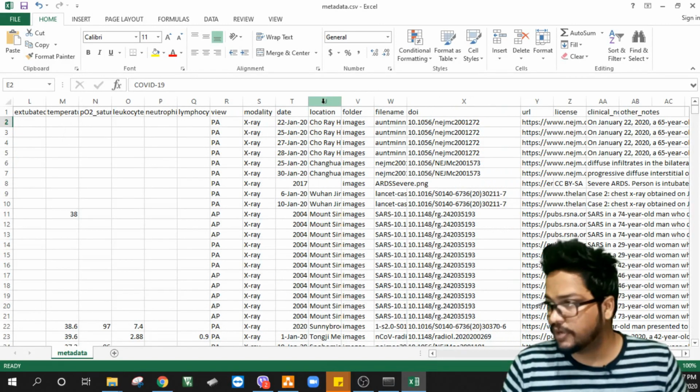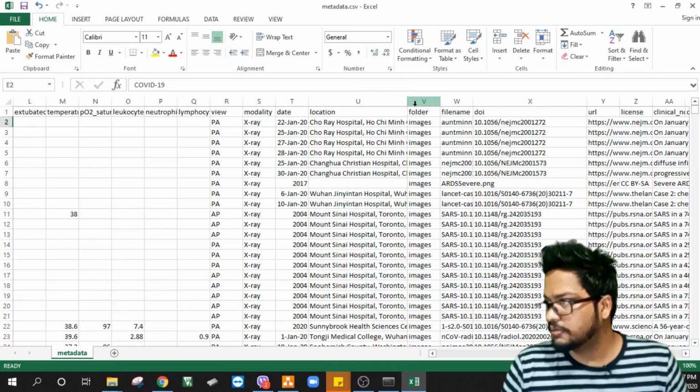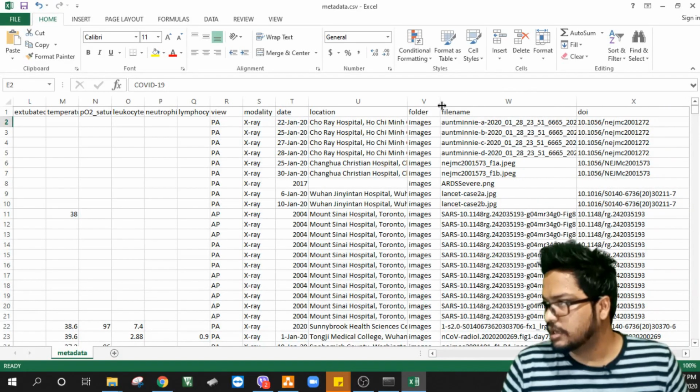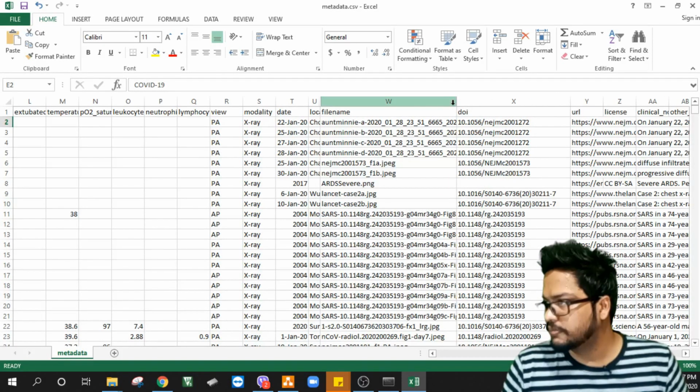You can find the file name from here, right? So you can see the file name here in this column.